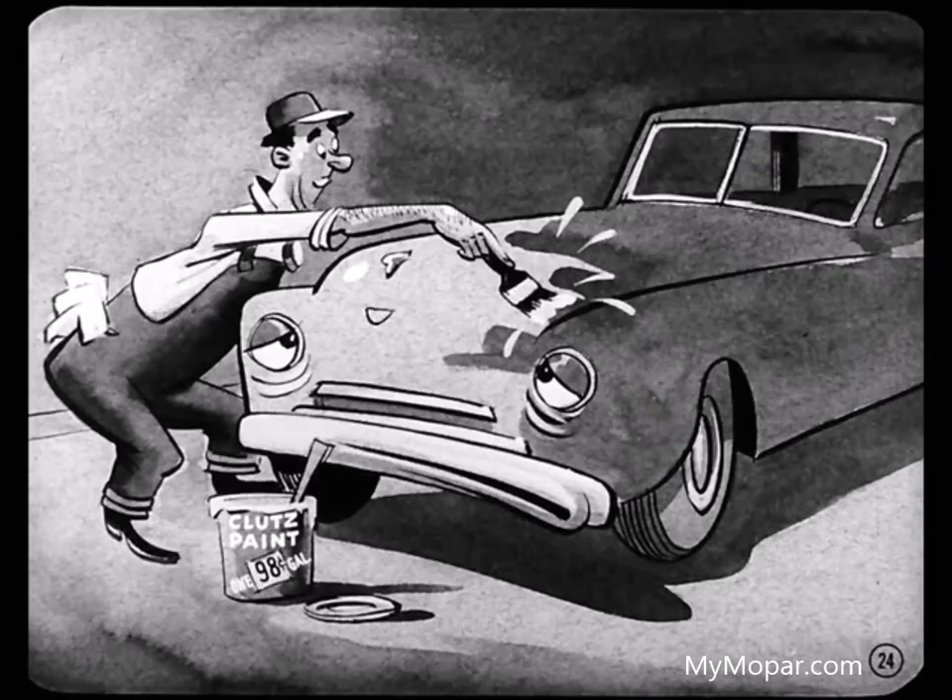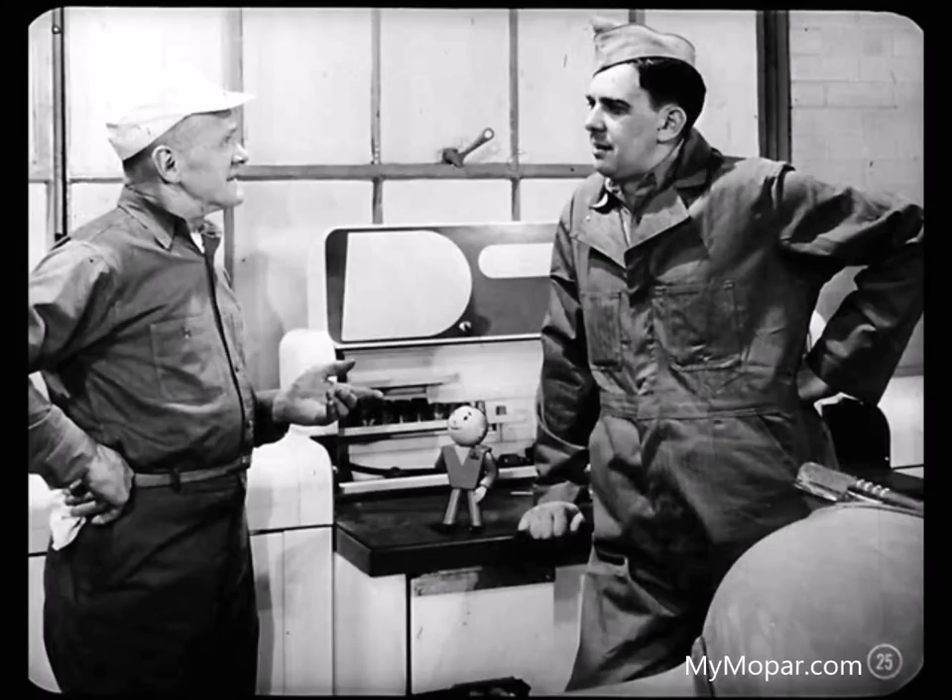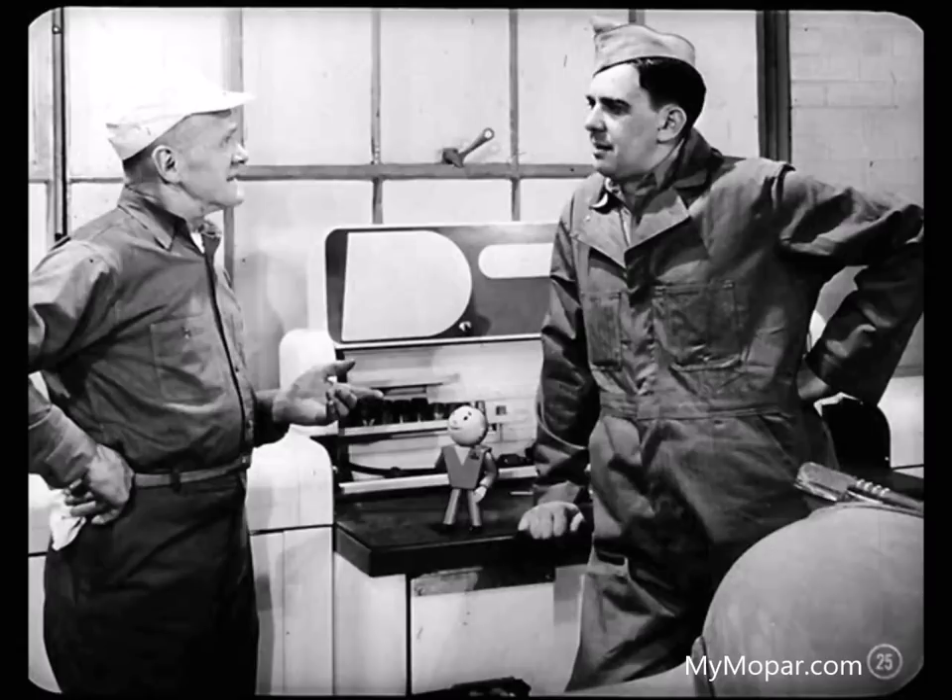What do you have to watch for in a repaint job? In the first place, material is mighty important. A poor grade of enamel or lacquer leads you into all kinds of trouble — a dulling of the surface, just to mention one. It pays to use the best. You get out of a paint job just what you put into it. Bronzing is a condition found in some deep blues and a few other colors — a kind of chalking which forms crystals that give a bronze tone when seen at an angle. It's a surface condition that rubs off easily with a liquid polish.